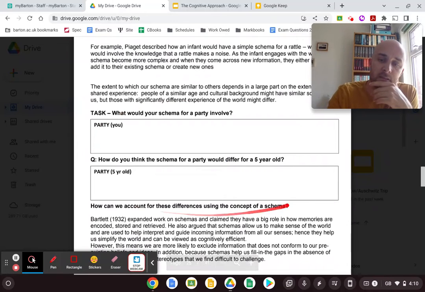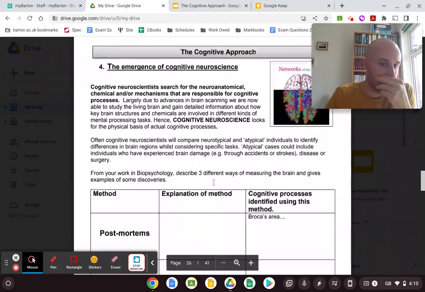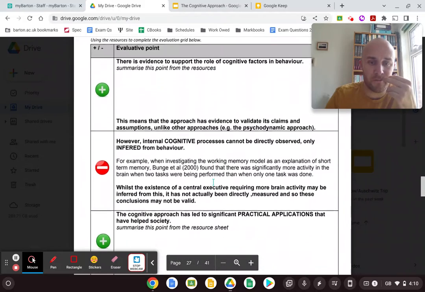This is actually quite a good thing to be able to talk about here. Kind of how your schema of parties change, for example. So party to you, you've updated that schema quite a lot through your past experience, turning 14, turning 15, turning 16. Your schemas about what a party is will change with time. Imagine if it doesn't. Imagine if for your 18th birthday you turn up and you were literally having a 5-year-old's birthday party, right? That would be quite concerning. So your schemas can change as your past experiences change as well. And then, I'm not going to go through that too much.